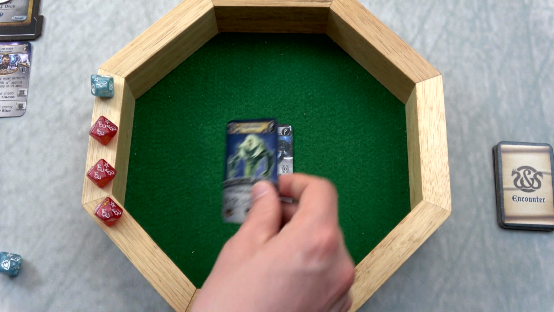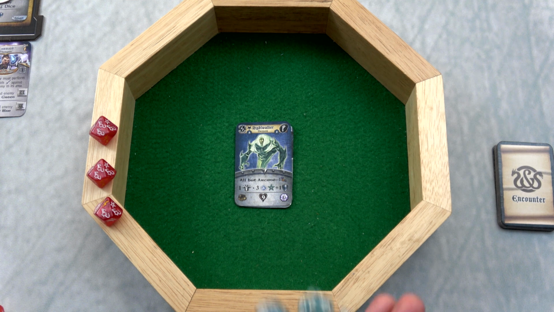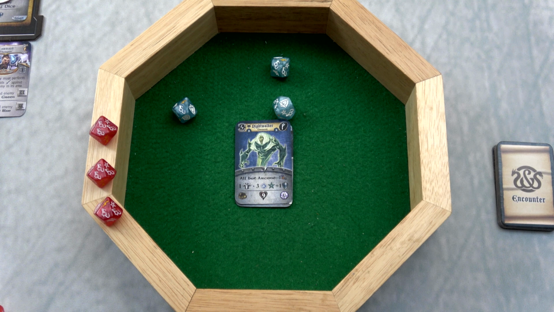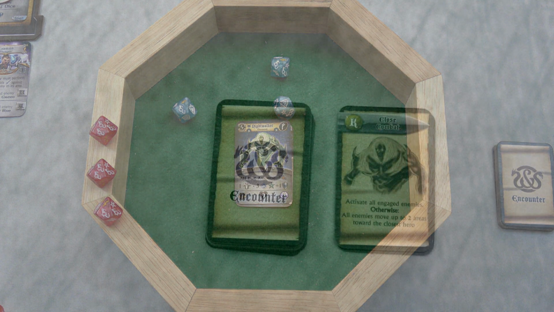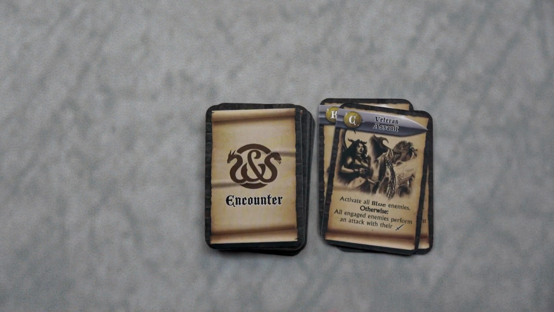Awesome. With 6 hits coming his way, he does have 1 armor, so that's going to block 1. He has 5. He then will roll 3 blue dice for defense, and he gets 1 defense, and that's it. Awesome. We just hit him for 4 damage. Sweet. That'll end Thorgar's activation. Let's go ahead and draw an encounter card. Activate all blue enemies. Okay, so that Nightwalker is going to attack.